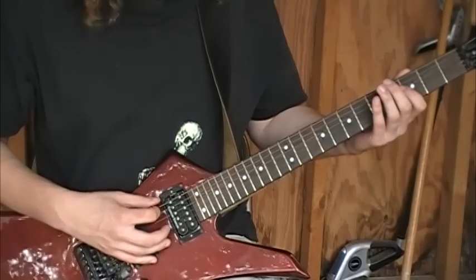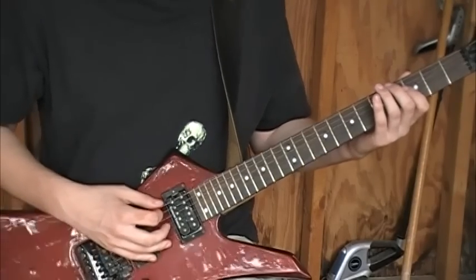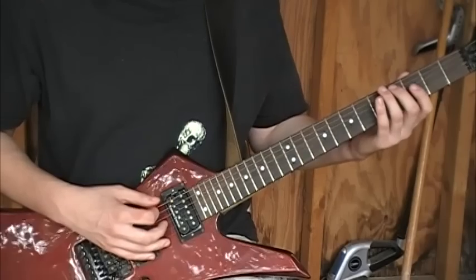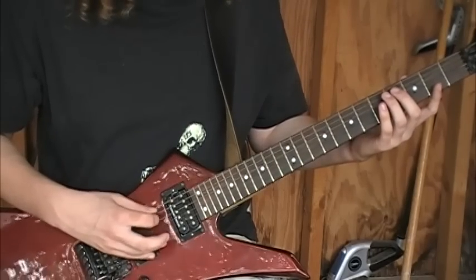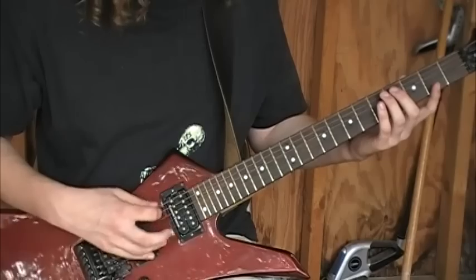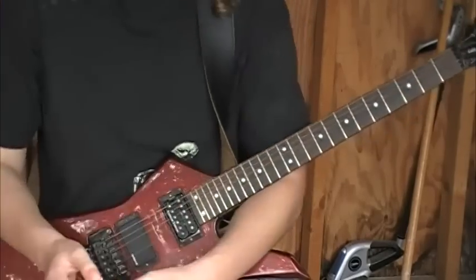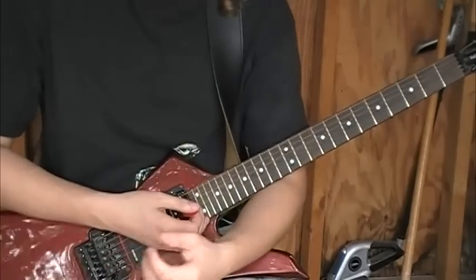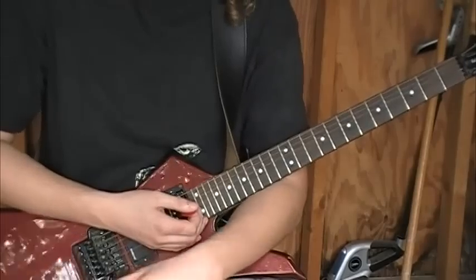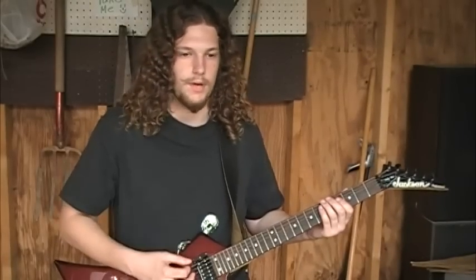Sounding the open E — that's just the clear pick note. And then if you listen as I do it faster, you hear that it sounds the same no matter how I do it in terms of speed. So that's a note, but you can make it sound a lot different depending on the technique you use in your picking, and one of these is palm muting.